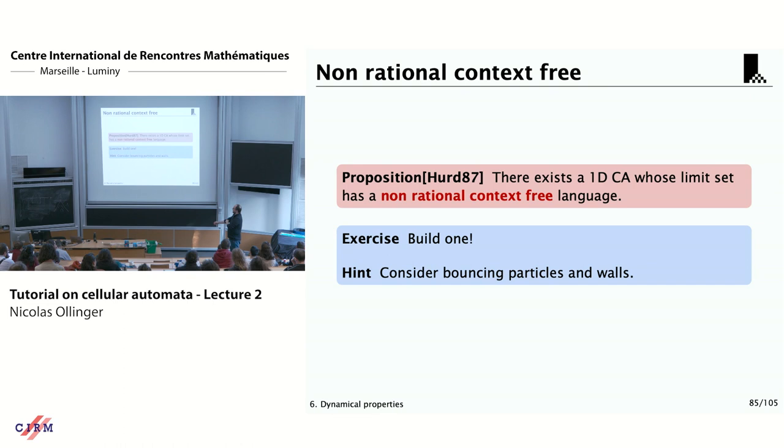And a way to do this in cellular automata is to consider particles that move in opposite directions and bounce when they meet. Then, if you want to do something more clear, you can put a vertical particle also. And when they meet at the vertical particle, they bounce, otherwise they are destroyed. And if you look at the language, the distance between the particles and that vertical particle should be the same. So you have your A and B and there.